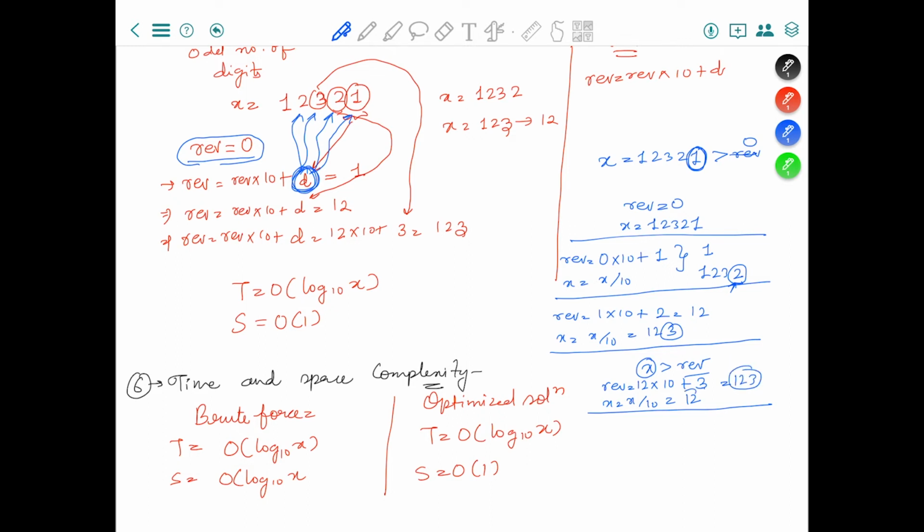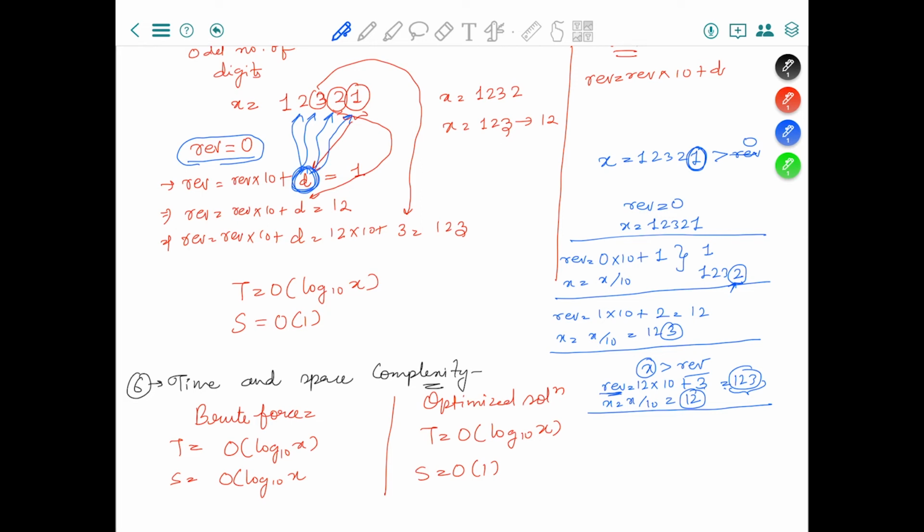Now reverse is actually greater than the number itself. So we can just check if reverse is equal to x or x is equal to reverse by 10. Why? Because the number of digits in this case was odd, and reverse is greater than x, and when we divide rev by 10, we are reducing one digit from reverse.